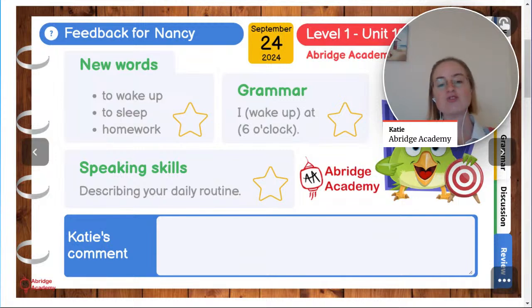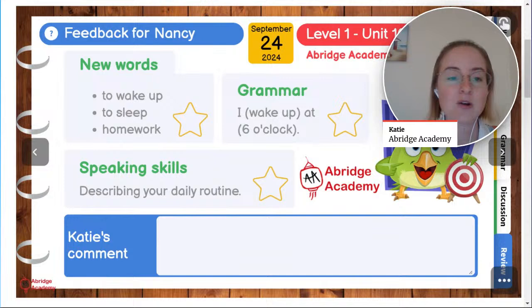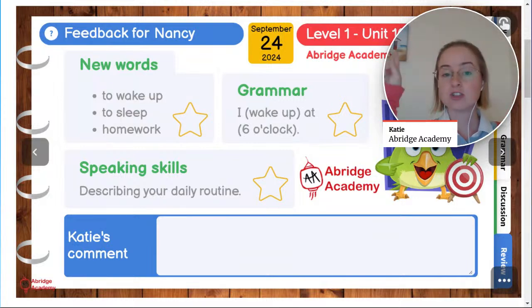Now, this is something that teachers really love about the Abridge Academy lessons. We've been rolling these out over the past year now, and they've had the most amazing feedback on these feedback slides. It's a great way to sort of wrap up the lesson with a student. You're giving the student direct feedback on what they did well. You're rating them against the specific learning objectives. And then at the end, all you have to do is take a screenshot of this slide and send it through to the parents, and that's your feedback automatically sorted for you.